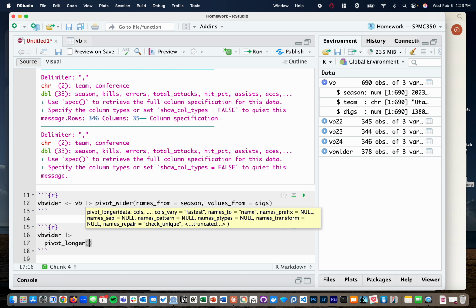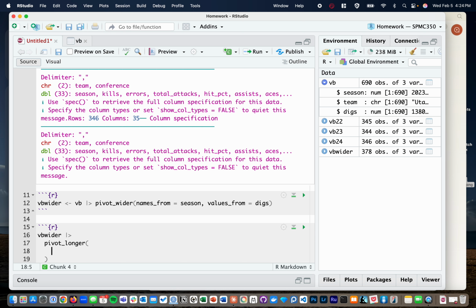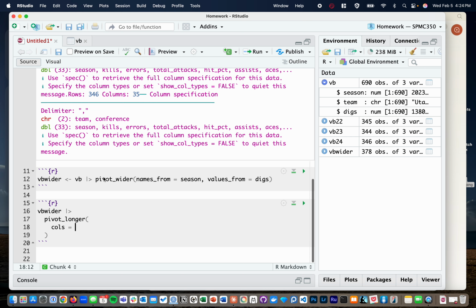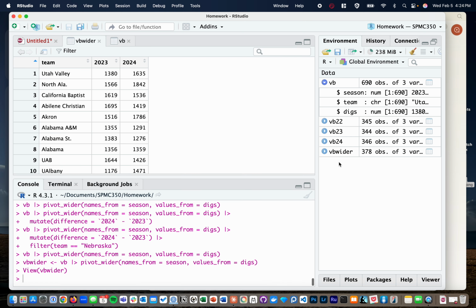And pivot longer takes some more stuff here. The hardest thing to remember with it is cols. I've got to tell it what columns are getting turned. And in this case, in VB wider, I have 3 columns. The team is not the column that I'm trying to turn. It's these year columns.